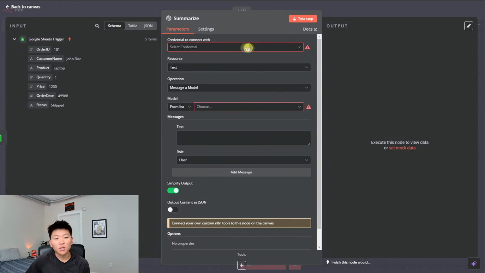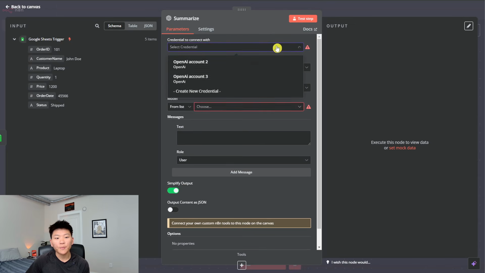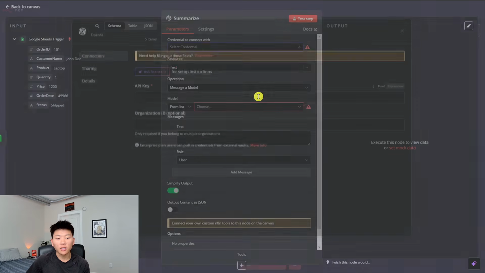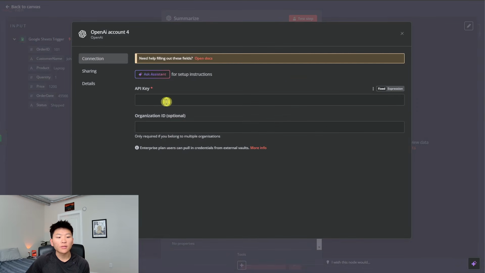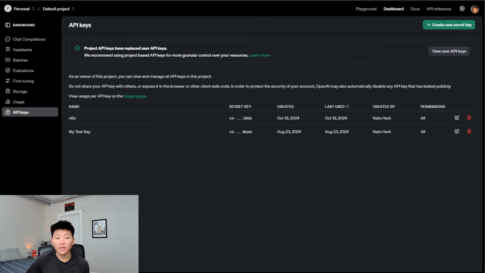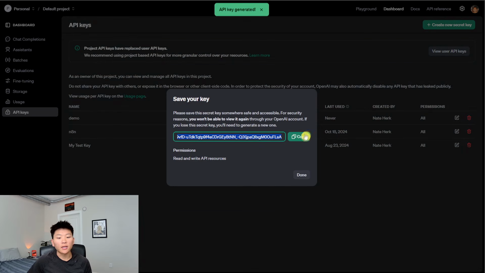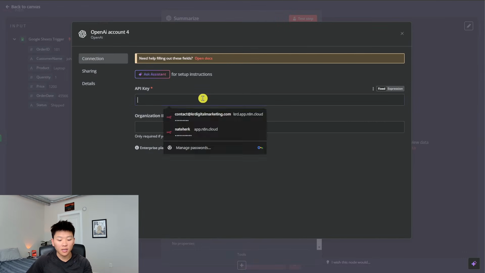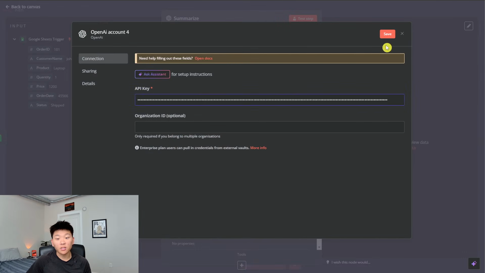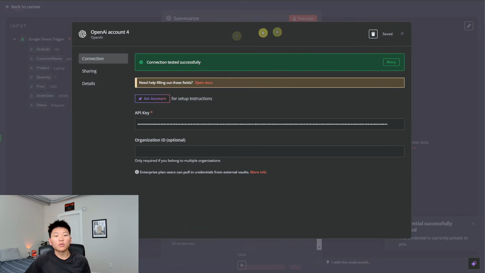And now we need to hook up this node with our credentials. So at this point, if you don't have an OpenAI account, you need to do so. And then once you do that, you can come in here, click create new credential. This time, all we need is a single API key. So once you have your OpenAI account, you'll come into it. On the left-hand side, you'll see all this stuff, but we just want to go to API keys. Up in the top right, you can click create new key, give it a name, and then it will give you a value to copy. So pretty simple, same thing. You just want to come in here and paste that information in, hit save, and it will go green once you're all good.